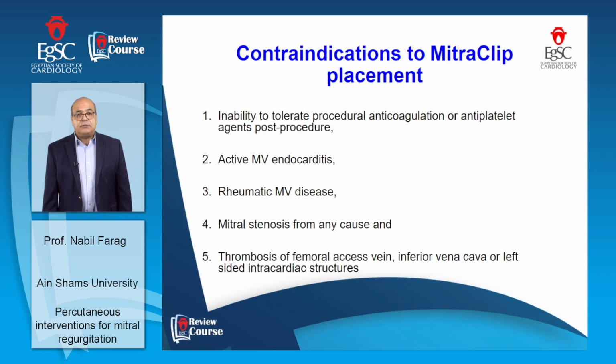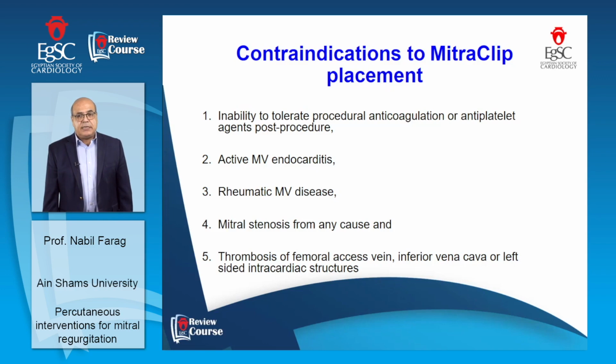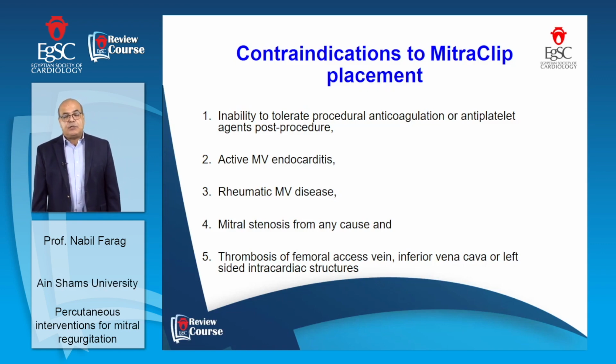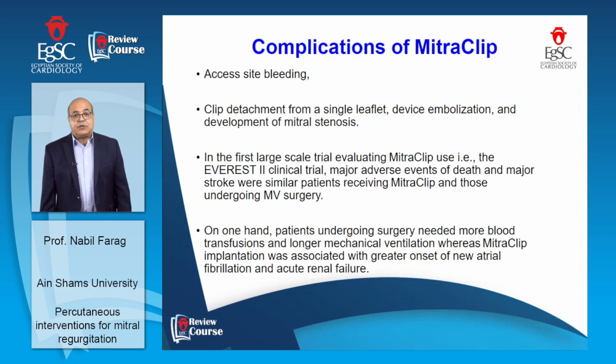Also, we have to know the contraindications to MitraClip placement. These are very important points you have to know. Inability to tolerate the procedure, anticoagulation or antiplatelet agents post-procedure. If there is any contraindication to anticoagulation or antiplatelet agents, this is one of the contraindications to MitraClip. If the patient has active endocarditis, mitral valve endocarditis, or rheumatic mitral valve disease, which is still considered a contraindication to mitral clip repair. Mitral stenosis from any cause. If we go back, we mentioned that for patient selection, they shouldn't have any form of mitral stenosis, and the mitral valve area should be 4 square centimeters or more. Thrombosis of the femoral access vein, inferior vena cava, or left-sided intracardiac structure.